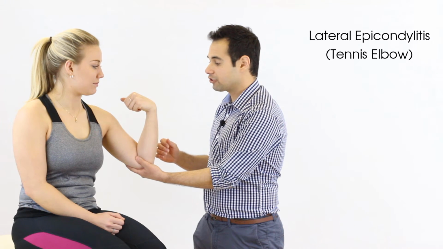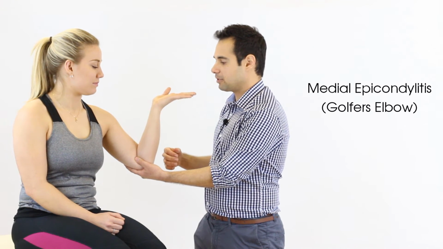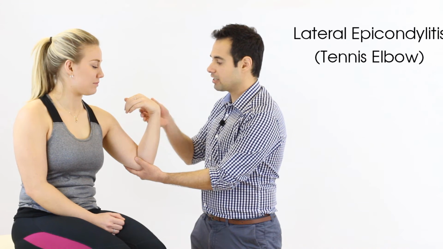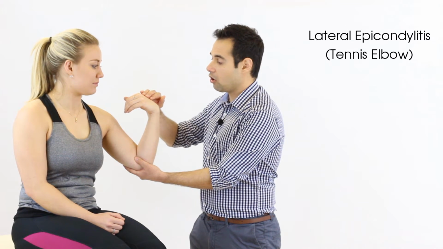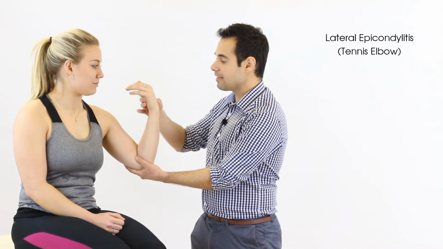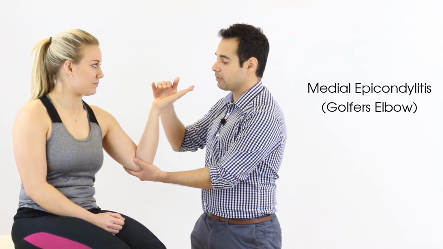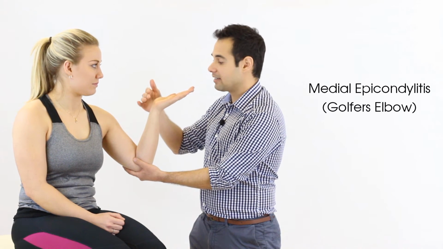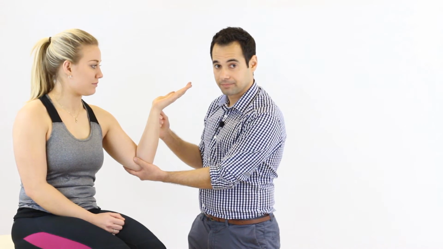So now we're going to look at the movements themselves. I'm going to ask Liv to bring her wrist into a fully flexed position like so, and then into a fully extended position like so. We may also choose to look at overpressure for wrist flexion. We do this like so, placing the patient's wrist into flexion with the therapist hand on the dorsal aspect of the hand, distal to the wrist joint, and then in an extended position with the therapist hands on the palm, pushing downwards, again with therapist hand distal to the wrist joint. So those are the movements themselves.